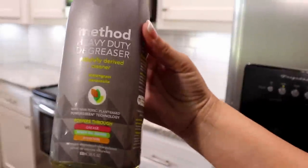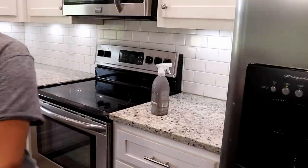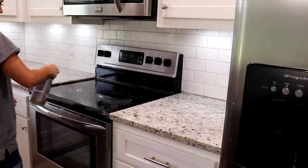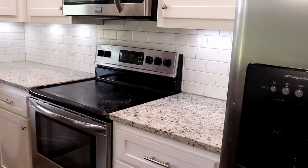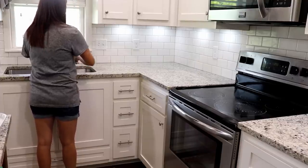Now I'm pulling out the Method Heavy Duty Degreaser, and I love to use this for my stove, even inside my microwave, and I also use it in my sink when I deep clean my sink. I feel like it works really well, so I sprayed that and let it sit for a second.